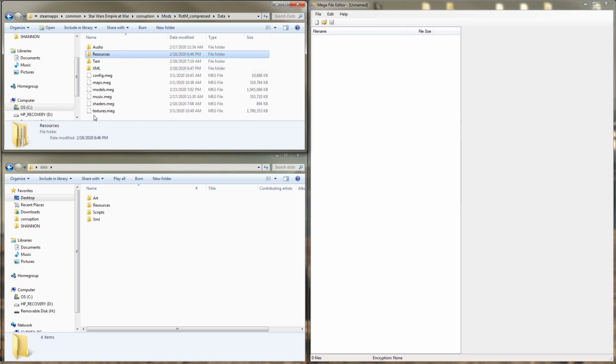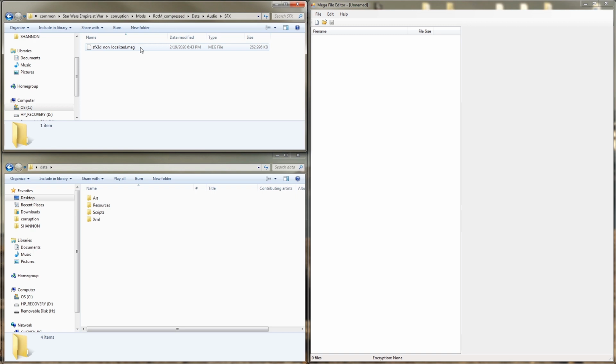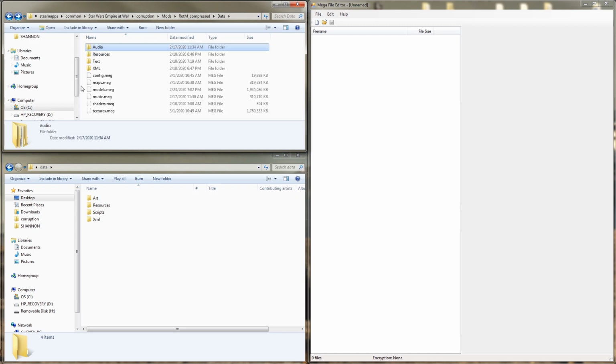Everything else from your audio to your XML and AI files, maps, models, music, shaders, textures can all get compiled into Meg folders.